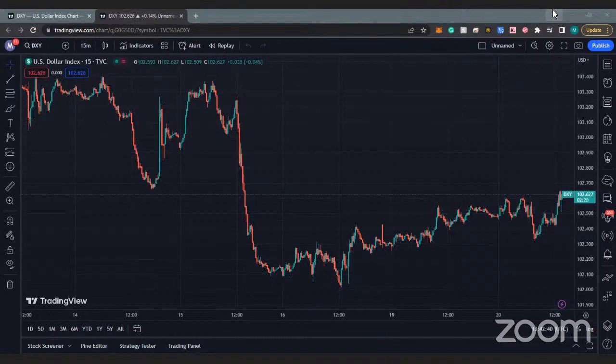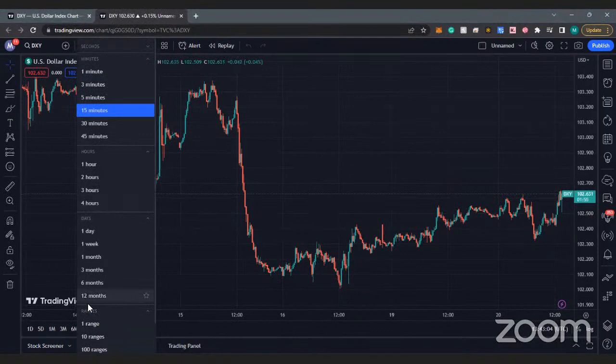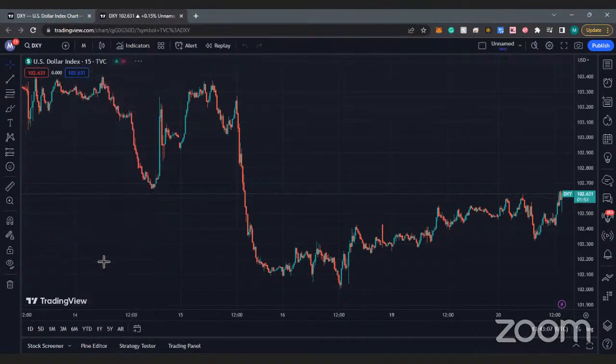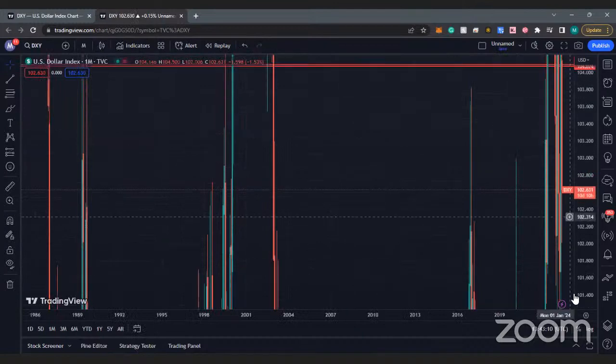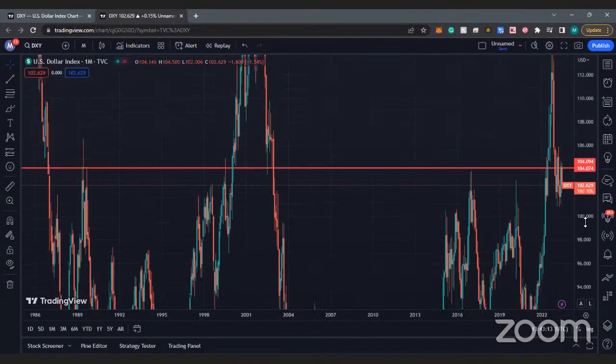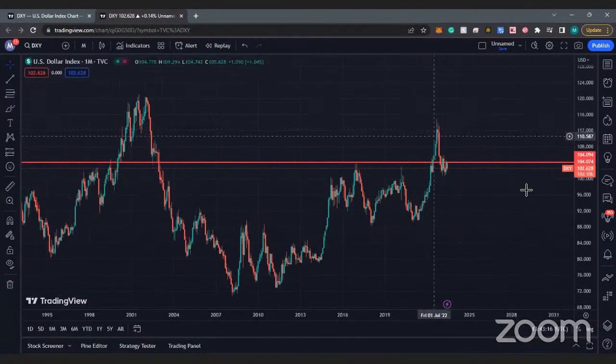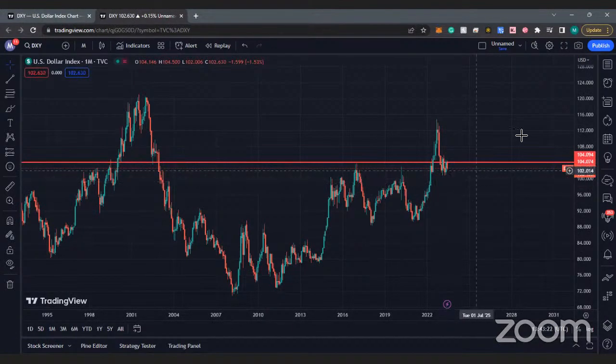Now, in the spectrum of Forex trading, I would say the Forex market is related to every other market, and it's for one simple reason. It's the market of money. When we're looking at the price, we're looking at one currency's strength compared to another. This is different from the stock market. I guess there are some correlations you may be able to find between the stock market, for example, and, let's put this on the monthly here, between the stock market and Forex, but it's going to be very weak. The closer you get to the money in terms of real money markets, like for example, futures, the bond market, the debt market, those markets are a lot more closely related.